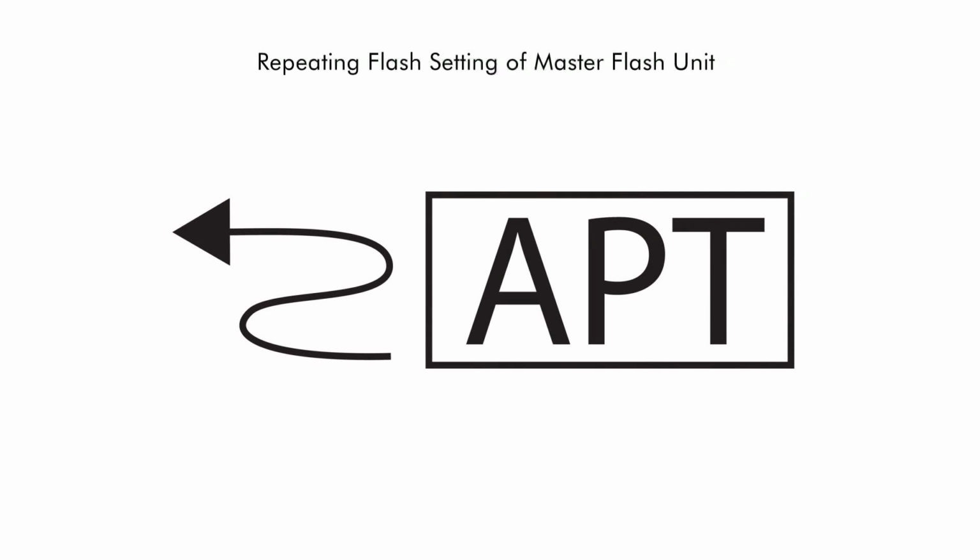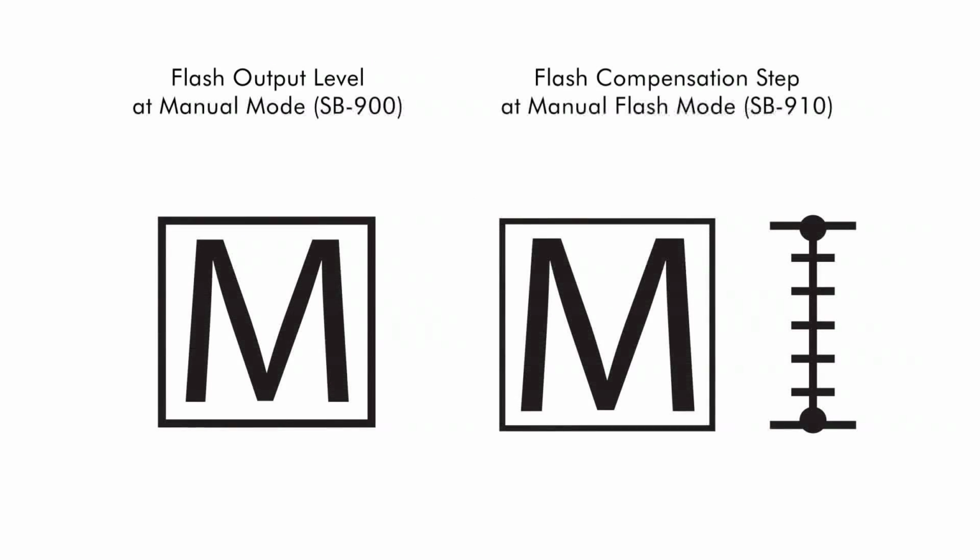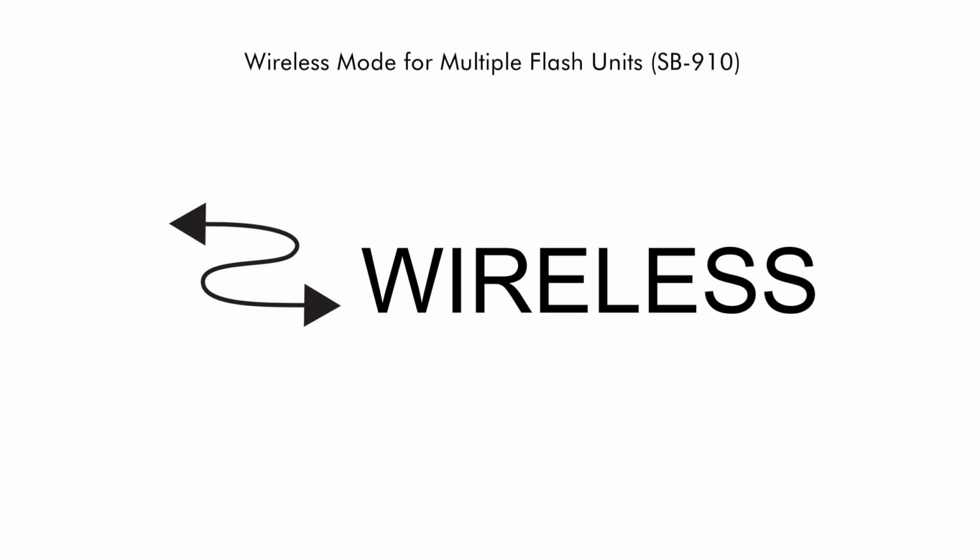By turning the repeating flash function on, you allow the flash to control multiple remote speedlights in the repeating flash mode. This function lets you adjust the output level in third stops when you're in the manual mode and working between full and half power. The default setting lets you adjust your output in full stops when you're between full and half power. This function is represented by different icons on the SB900 and SB910, as shown here. This setting on the SB910 lets you select between Nikon's advanced wireless lighting system and SU4 optical triggering.